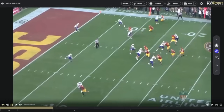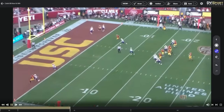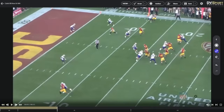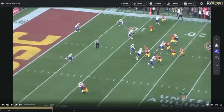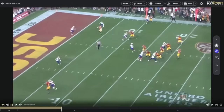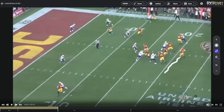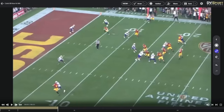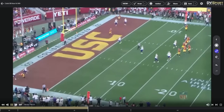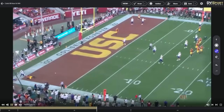Okay, so we get the play action again. Just a one-on-one, put the ball out there. I like the throw. Never fully understood why we do the play action when we're trying to get the ball up, but maybe he's still reading this guy to make sure he doesn't go over the top. But it messes with your footwork a little bit. You see Caleb, as he goes to throw this, the feet are kind of going this way as he's trying to throw the ball down here, but still, gifted thrower, does some really good things, throwing with his body here, takes his feet out of it, gets the ball up, puts it in a position where his guy's got a chance right there to make a play.